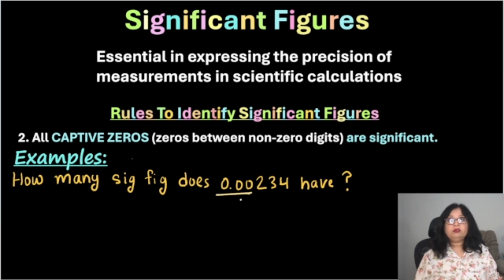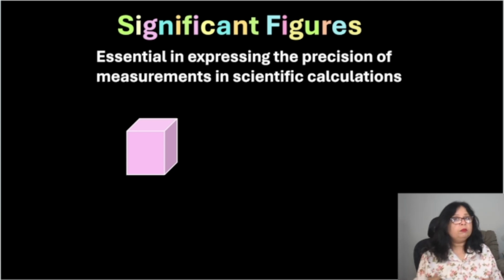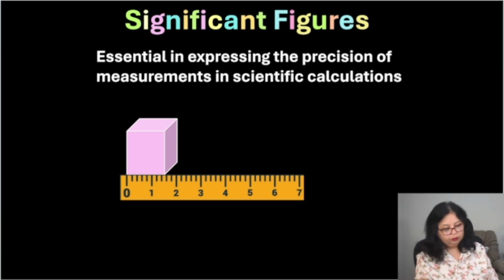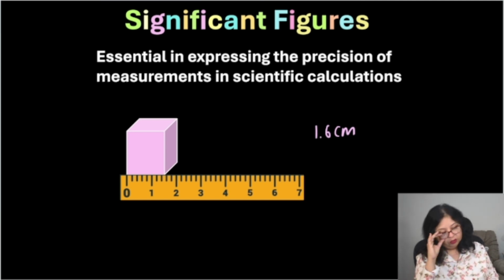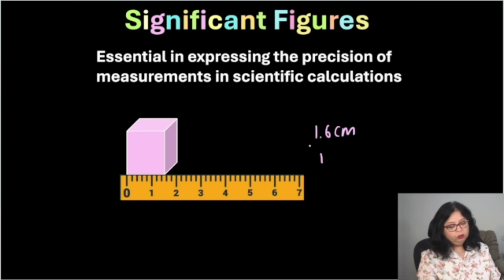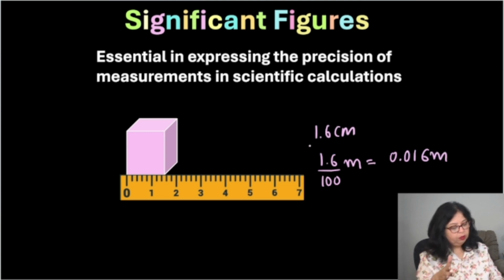To understand this, let's look at an example. In this example, let's say we want to measure the bottom length of this box over here. Using this ruler, we find the length to be 1.6 centimeters. Well, it's slightly smaller than 1.6 centimeters, but just for the sake of it, let's call it 1.6 centimeters. Let's say we're asked to specify this length in meters instead of centimeters. So for that, I divide this by 100 and it becomes meters. And this can be written as 10^-2 times 1.6. So this is 0.016 meters.